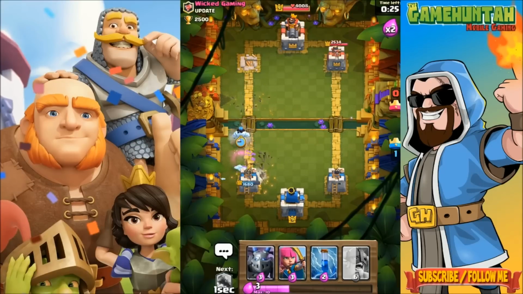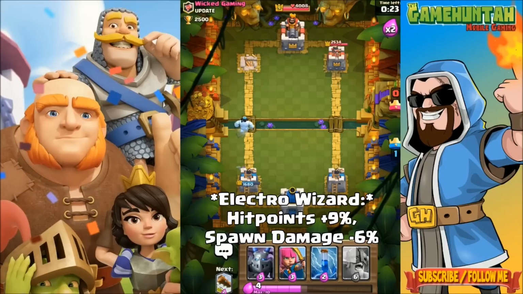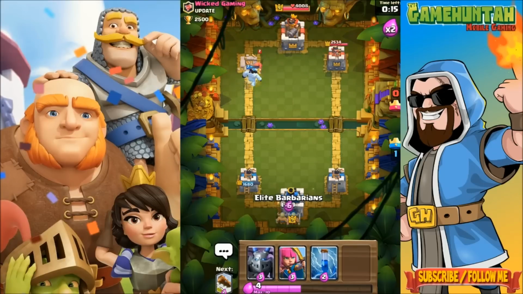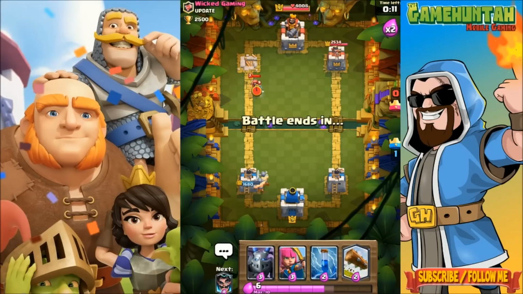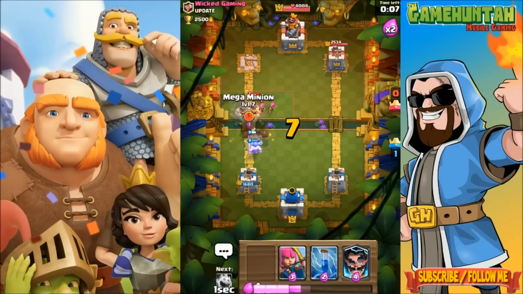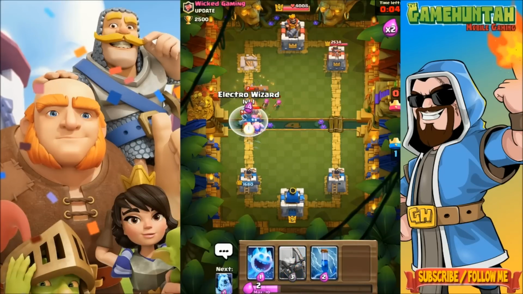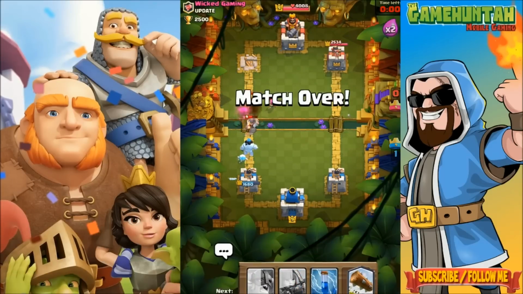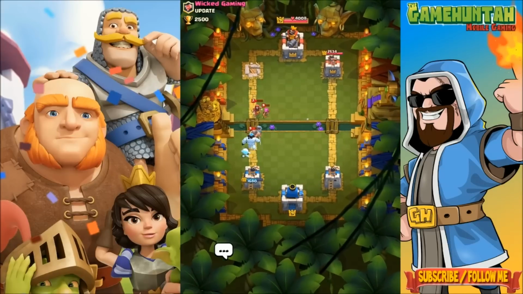Electro Wizard. What do we know about the Electro Wizard? Electro Wizard hit points are going to get increased by 9%. We're giving Electro Wizard a buff? What? Yeah, we're giving a buff to the Electro Wizard. But there is a catch. There is a catch because the spawn damage is going to get reduced by 6%. Okay. All right. So it's kind of like the Zap. It's decreased in damage.